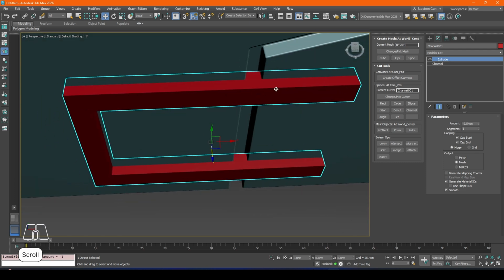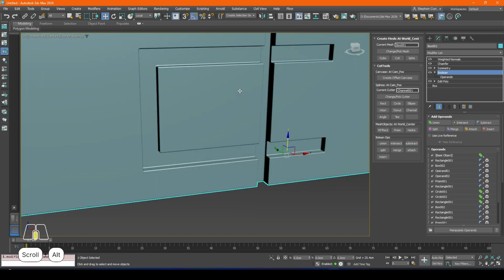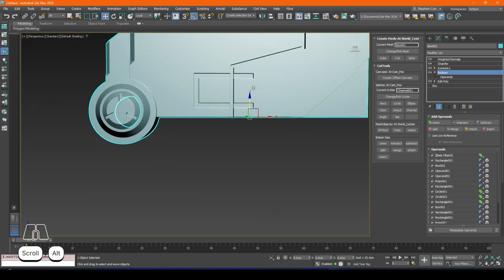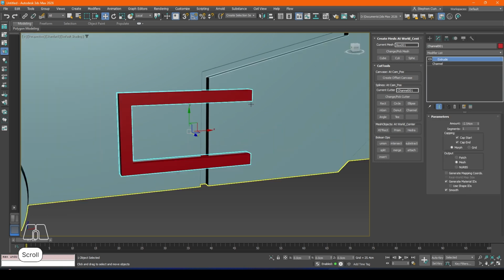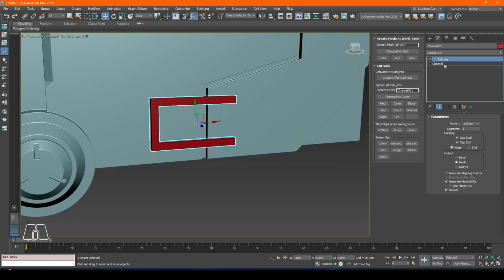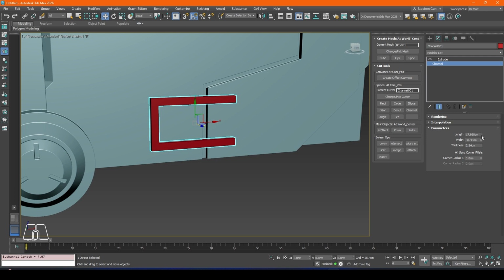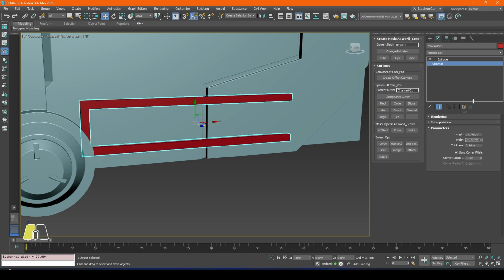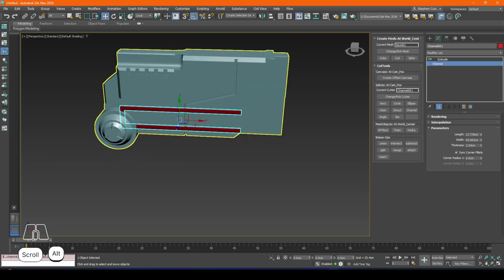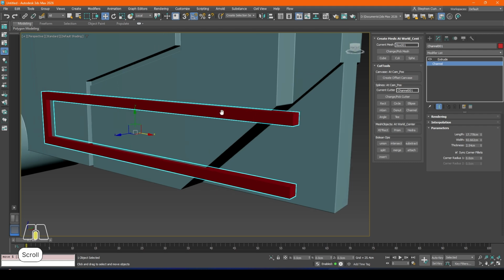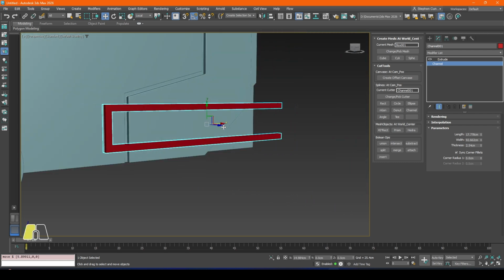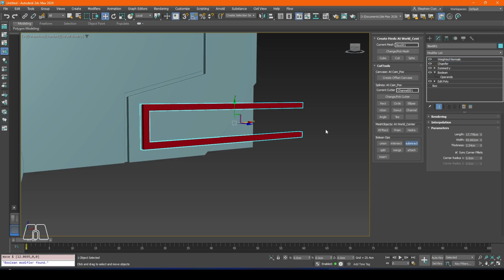And then what we can do is just make sure the channel's on. We've got box 1, subtract that. And you've got all the overlapping detail now that's taking place. Again, if we use Control Z and go back, these could potentially run off. So we've got the length, I think width, so here, like so. So we can get these running off here. I think that'll be good. Maybe like that, or maybe there. Let's subtract it and we'll see.